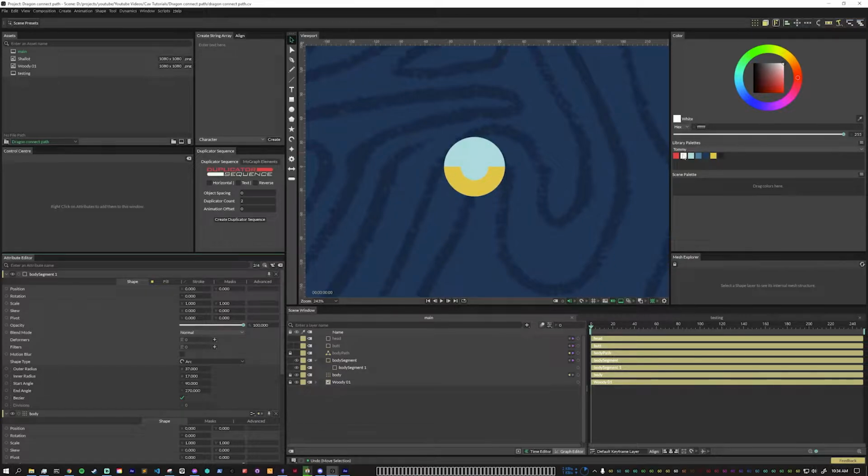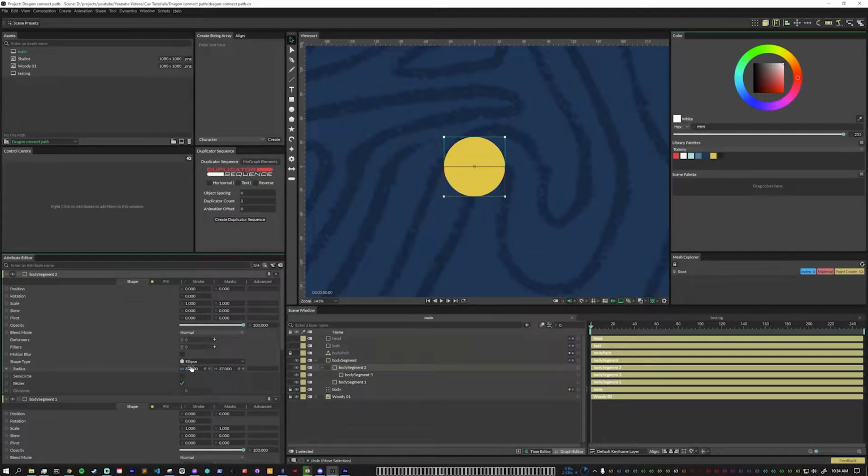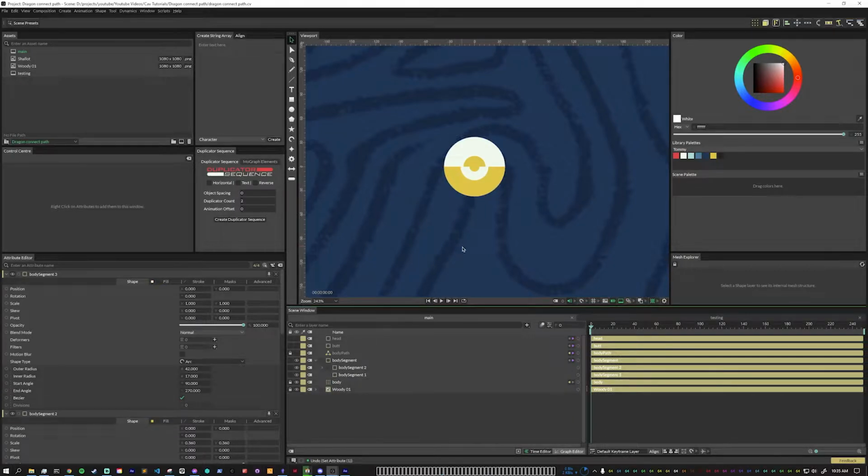And actually let's change this blue to white so it's a little bit easier to see the differences here. And again, if we just duplicate that and pull that in here, like this ellipse, we can change it to yellow. And then actually let's shrink the scale on this body segment maybe. And so now we have sort of this look to it. So now I have this design for the body.